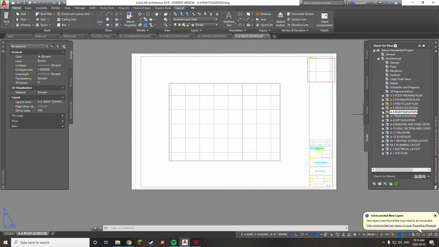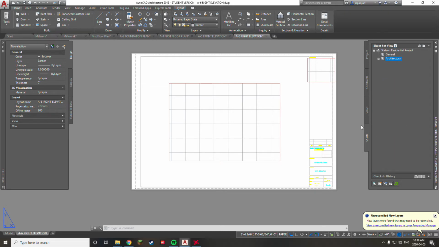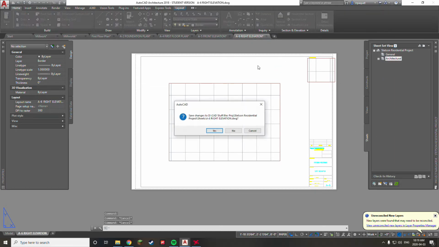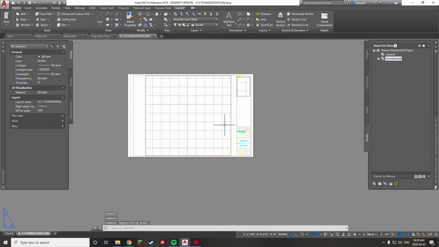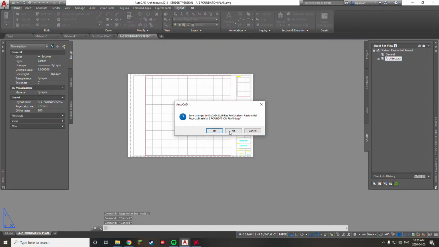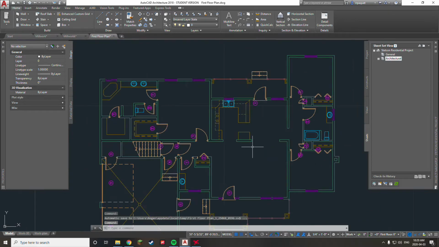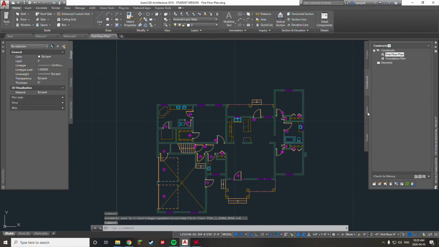So let's go through and pretend that for me, I don't have any sheets, and I need to make my very first drawing for the very first time. So I'll close these down because they're just hanging around doing nothing right now other than being a distraction. Go, go, go. And we're back to here. So at this point, I've got some construct files, a whole bunch of views, and I'm realizing now I'm getting close to finishing these drawings. I need to get them out as sheets and get ready to print. So how do we do that?